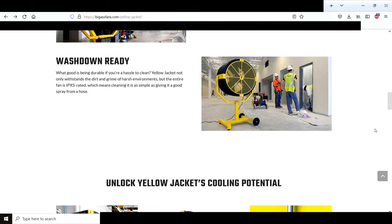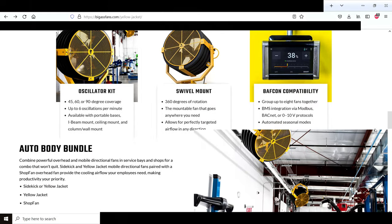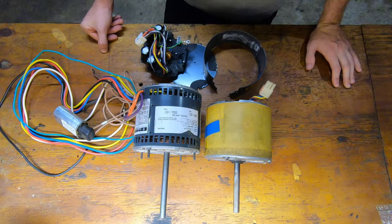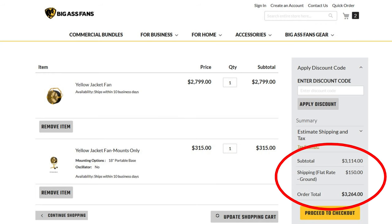Well, the structure of the fan might be strong, but I'm unsatisfied with the durability of the motor, to say the least. I mean, this is a $3,000 fan, so I think it's fair to expect it to last a really long time.